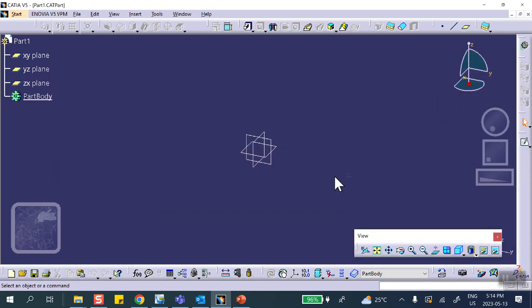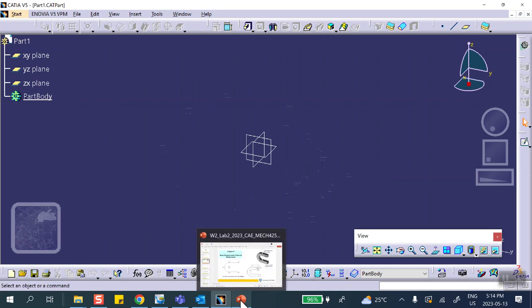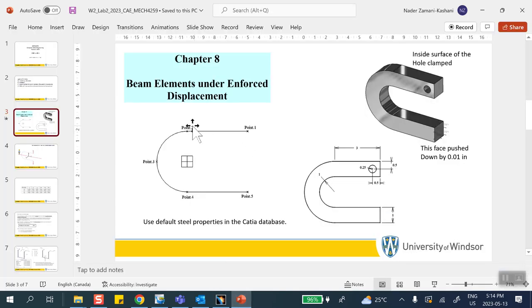Now, the way I'm going to do this, I'm not going to put it in a sketch, okay? You can, of course, put it in a sketch, but what I'm going to do is create 5 points and do it in wireframe. You can do that in sketch. There is no problem with it, okay? But I'm going to do it differently. So let's see, these points, I'm going to make this one, for example. Why don't we start with this?